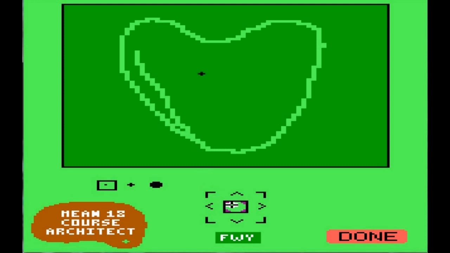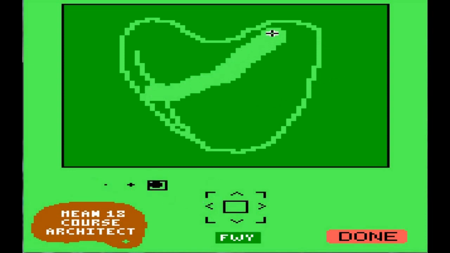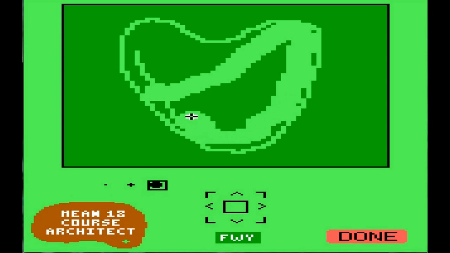And we can neaten up edges too that we've made a mistake on, so I can just delete that little bit there, and then we'll use our big paintbrush and we'll fill this in. I'll just go around the edges.